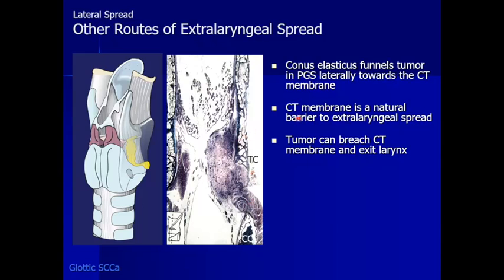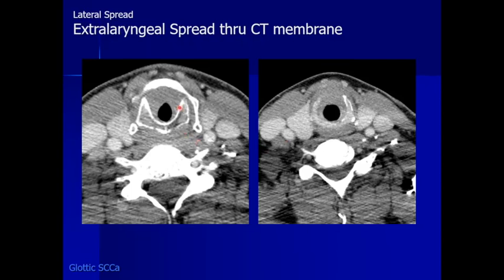The best way to see that is on CT imaging, and I'm going to show you an example. So here's a patient, subglottic larynx. This is way too much soft tissue because remember the mucosa in the subglottic larynx is supposed to be imperceptible. This tumor is too thick and it's gone outside the cricothyroid membrane and into the prelaryngeal soft tissues.